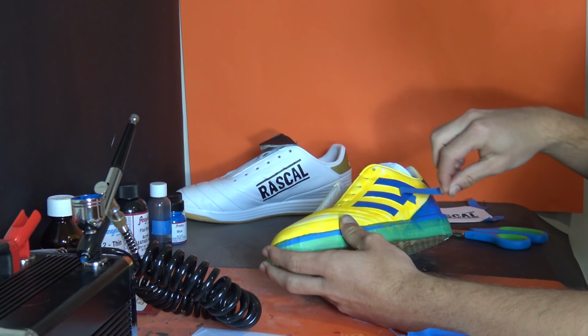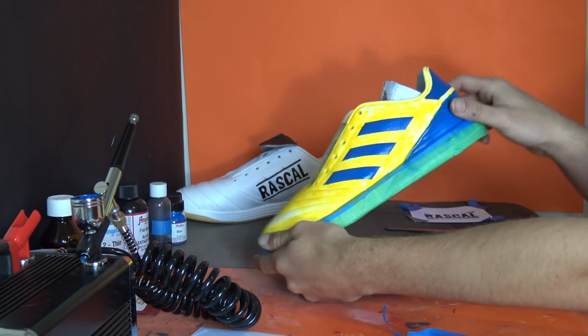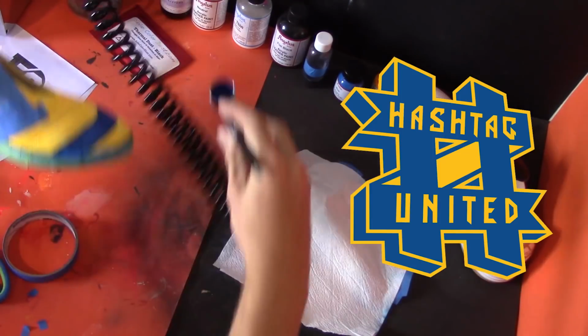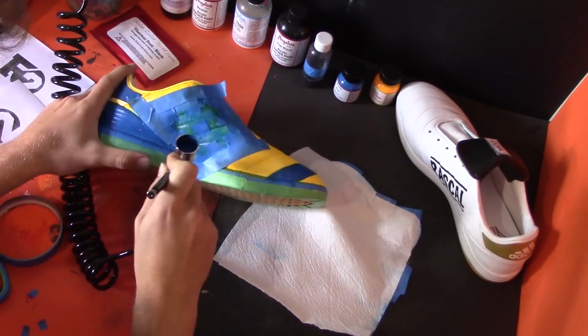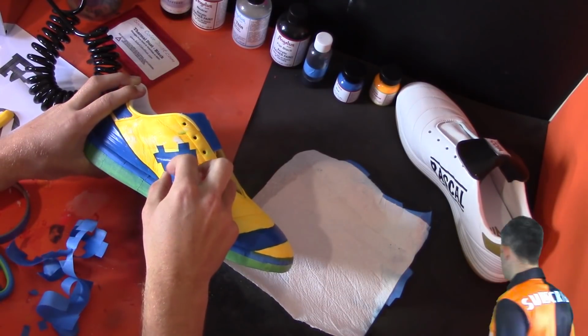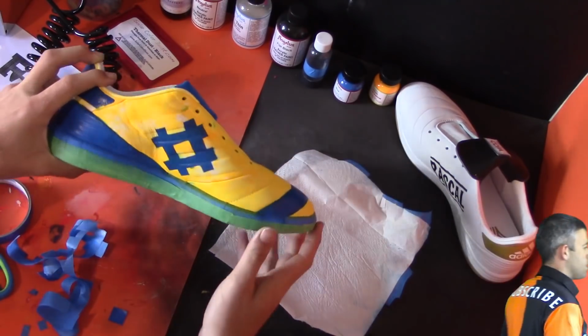Now that is looking good, we obviously want to add a bit of detail to the #boot. For us, this is going to be putting a hashtag on the instep of the boot. So this time, creating a template on the inside of the boot out of tape, we get to spraying. That hashtag has come out pretty sick. So that is the #boot pretty much done.